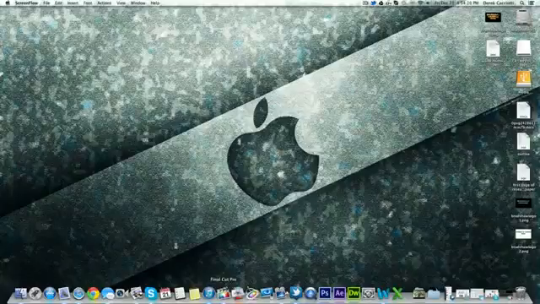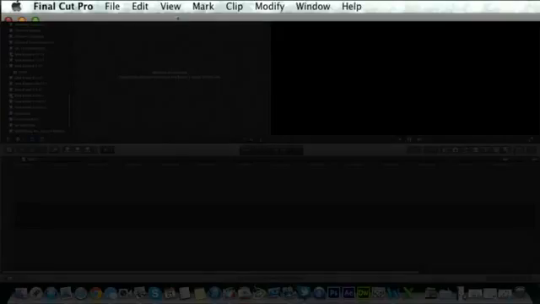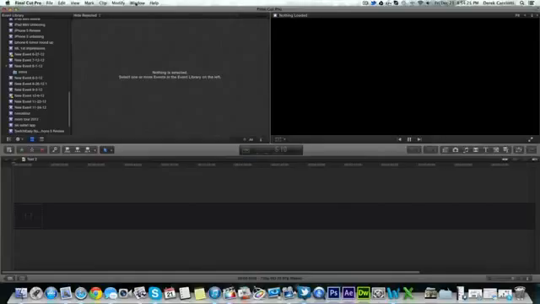So first, what you want to do is open up Final Cut Pro, and what you notice is that in the top menu bar, the share option is now gone. What they've done is basically they took a more iOS approach and added the share button inside Final Cut Pro. But I'll walk you through that in this tutorial, like I said.